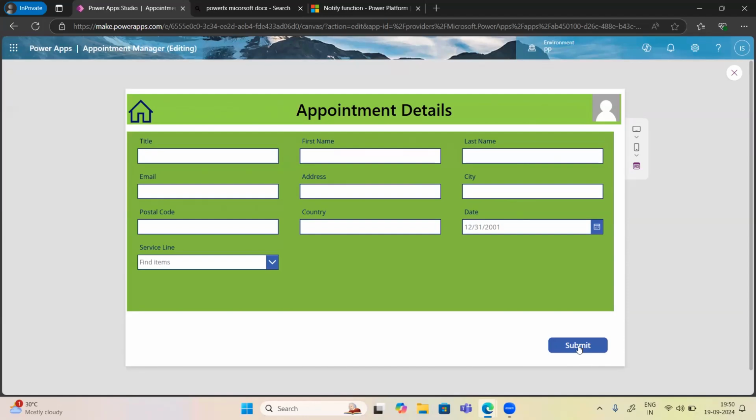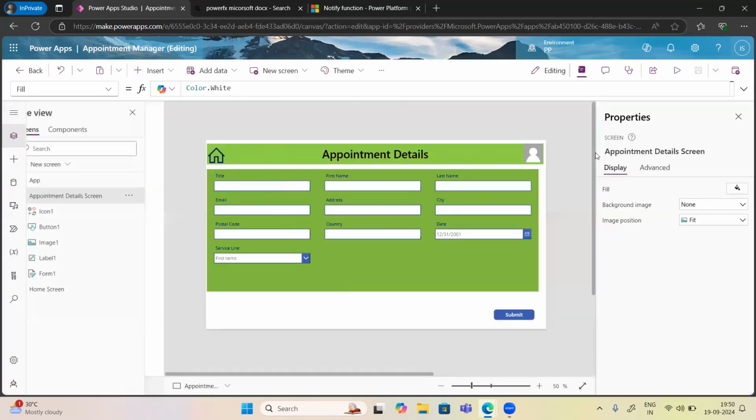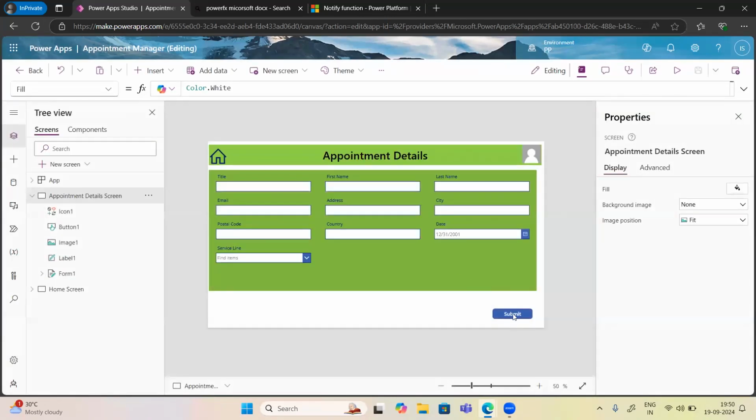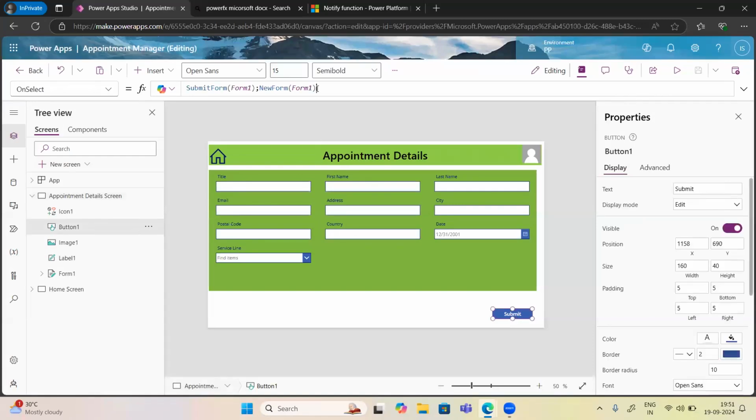Got it? Yes, sir. Okay, so now we are clicking on the submit button, but we are not getting any indication whether the form was submitted or not, right? So for that we will use the notification function. So we will say submit, and we will say notify.